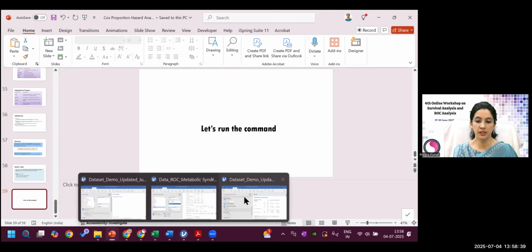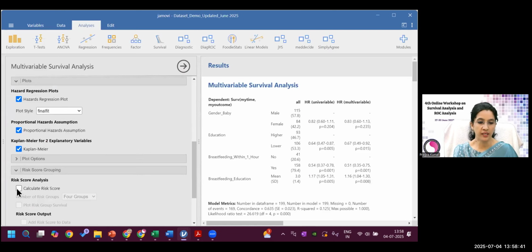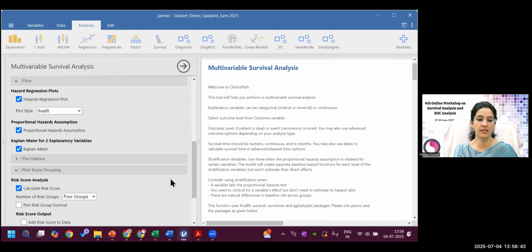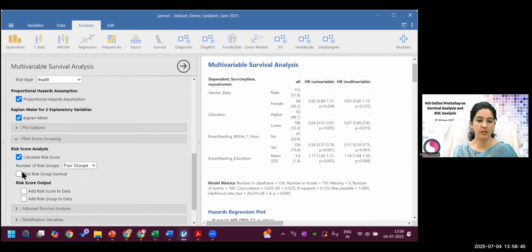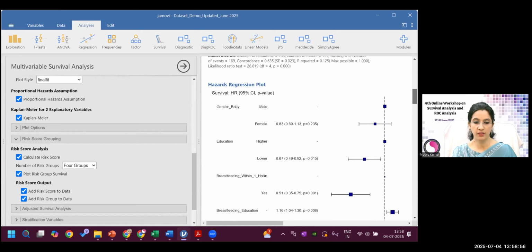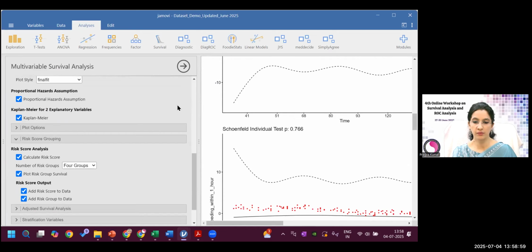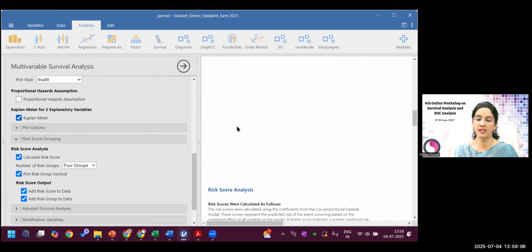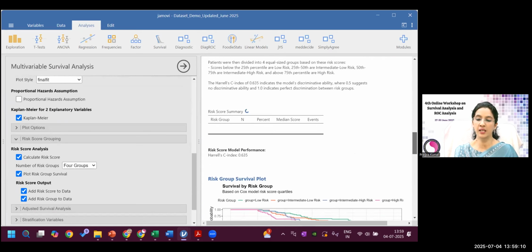And if I click calculate risk scores, you can also plot group risk survival. Then there is an option to add risk score to data and add risk group to data. If I come down here, I am unchecking this proportional hazard because it will just increase the number of outputs, so I'm not having it for now.